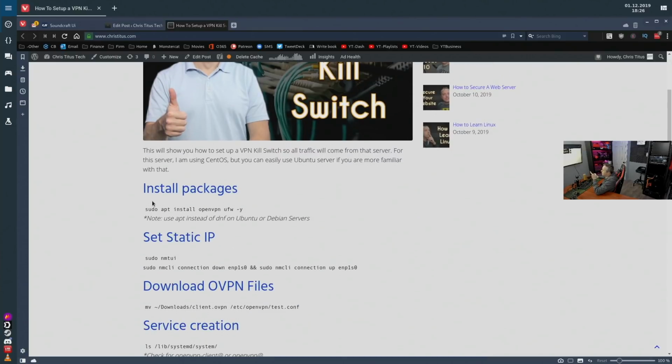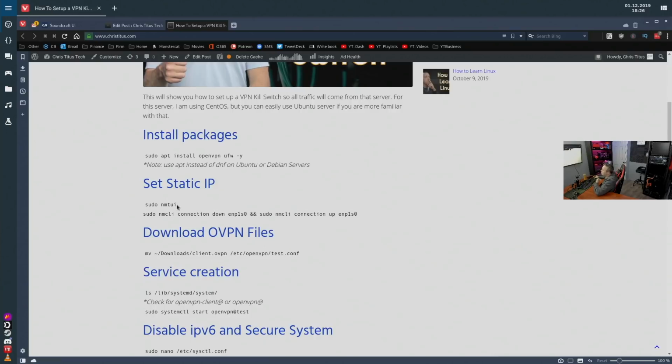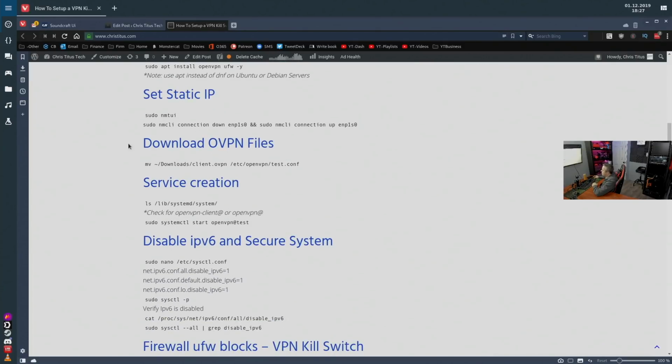So with that, we've done the install of packages. The static IP is set. If you did forget to set it, you can always use Network Manager UI. This is really an easy way to do it if you have Network Manager installed, but I just set that in here just so if you don't want to hunt around and you want the easy method, that's kind of how I do it. But it just depends.